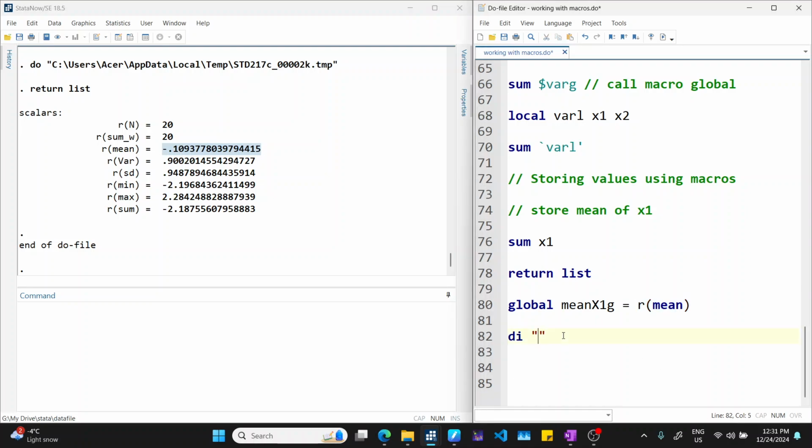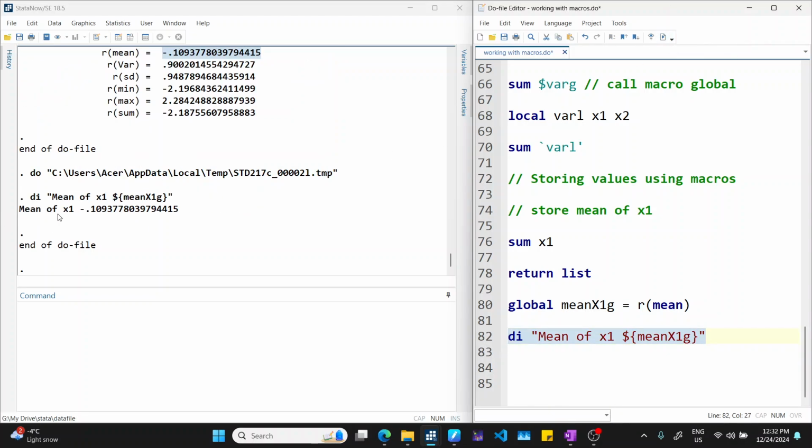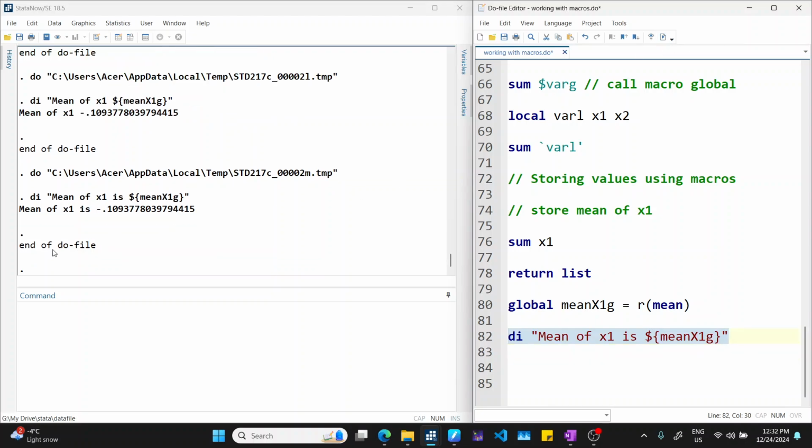And I want to display it as mean of x1, then I will simply write dollar and meanx1g. If I run this, it shows that the mean of x1 is minus 0.1093 something. Thank you.